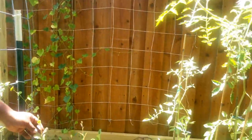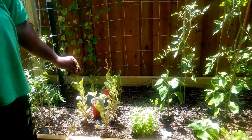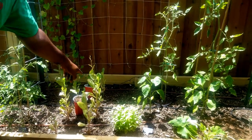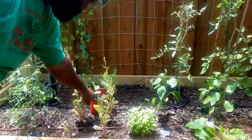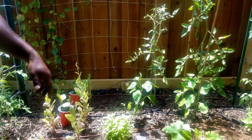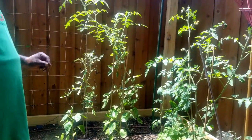We were trying to hopefully get some type of harvest out of these lettuce, but as you can see they're going to flower. So we're going to pull these up and put some eggplant varieties in here — we got the Black Beauties and the Purple Stripe ones. As y'all can see, we got some irrigation system going in here — we'll tell you a little bit more about that.